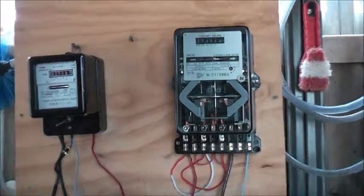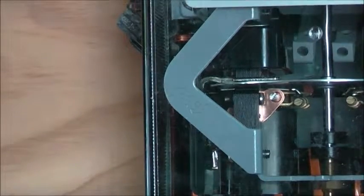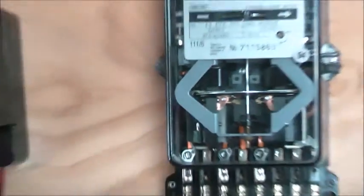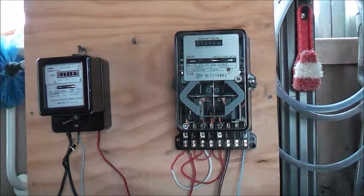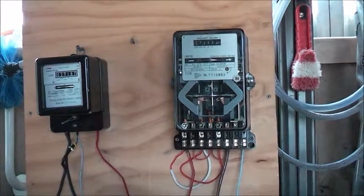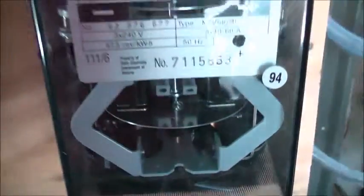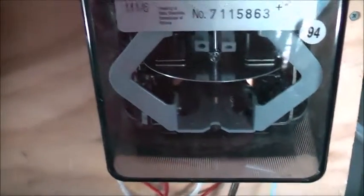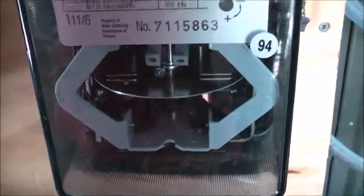Some zoom action. 2 load wheels, how cool is that? I'll try and be as steady as I can with my hand, but give you a closer look. Can't avoid the bloody glare. Zoom back in a little bit. Yeah, it's just made it fully loaded.